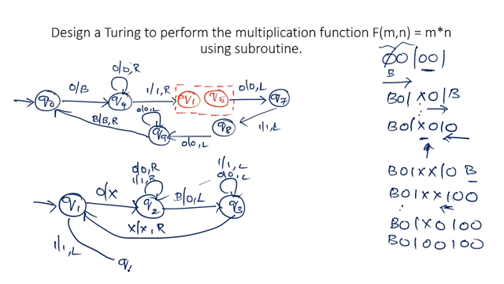I will be entering into Q4 and I will update all the X's into 0. So it will be X to 0 moving right. Sorry, not right, it is left. So I'll update it. Then when I encounter 1, it is the end of the first n term. So I will change it into right direction and I'll go to Q5. When it encounters 1, you will stop here, you will be having Q5 here. So now this is the subroutine call.